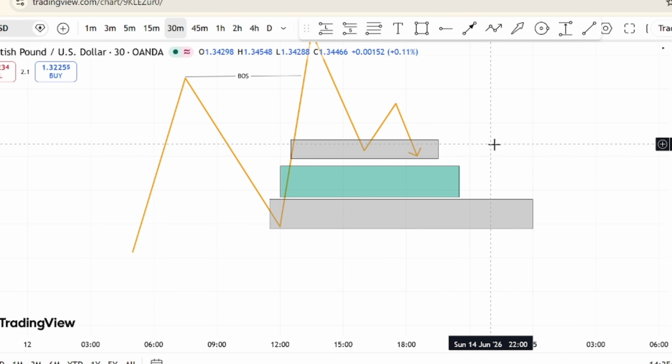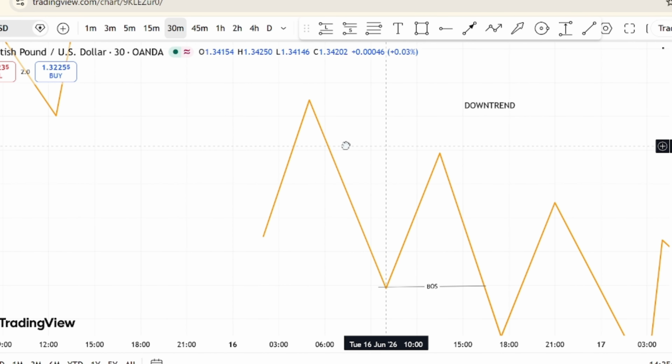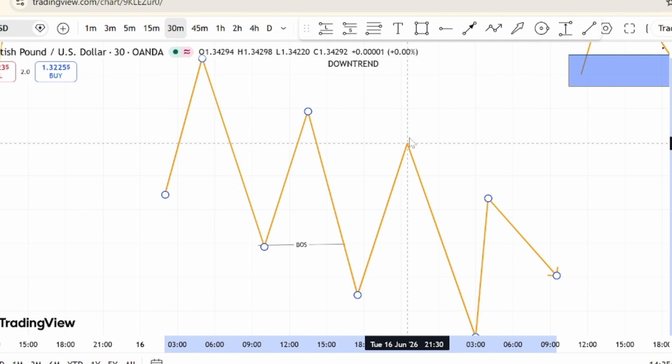So in a downtrend, let me show it to you how it looks. In a downtrend, let's say this is our origin. So the fair value gap is usually like here, around here. That is the fair value gap I consider personally. That very last gap before the other continuation. So it is called an imbalance or a fair value gap.